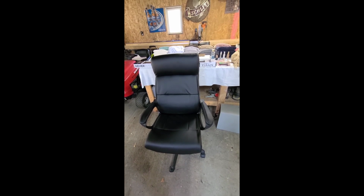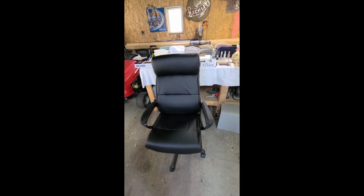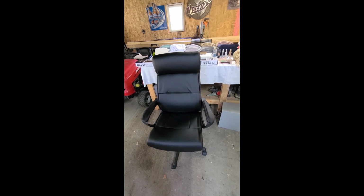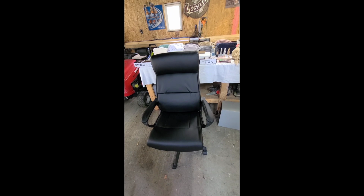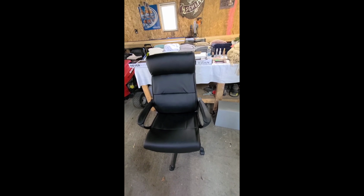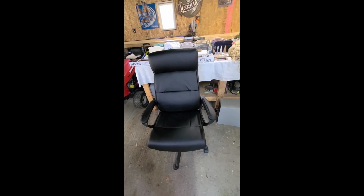I forgot to show you guys this chair. This is the chair I found the other day. And when I went and checked my local office supply store, I found a sandwich bag with chair screws in it sitting outside the dumpster on the ground. Remember I told you guys before that the dumpster had rotted out on the bottom and stuff had fallen out? Well, it must have fallen out of there at some point, or somebody dropped it or something. I'm not sure, but I was pretty excited because it was the parts I needed to put this chair together.